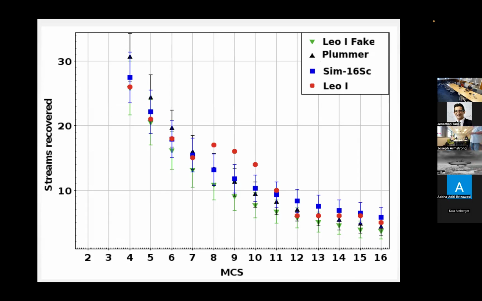So now let me just try and understand. So in some of these models, everything formed in a stream, but you're only picking up... It seems like a lot of streams have been destroyed, because very few stars are in the streams. Am I right here? By what fraction? When you do an MCS of 10, it looks like you've picked out 14 streams. So that's 140 stars, is it?